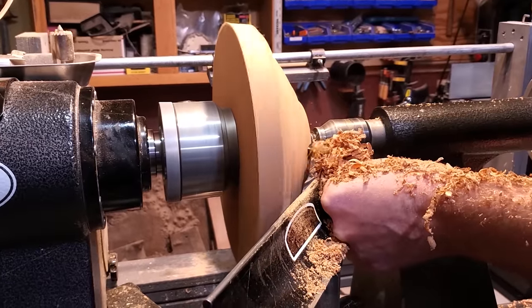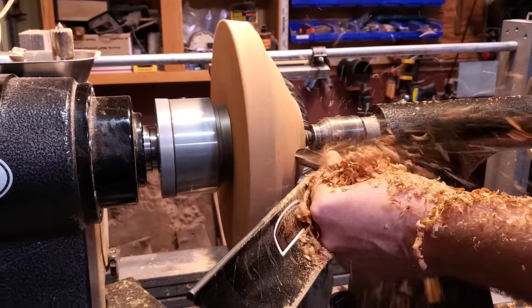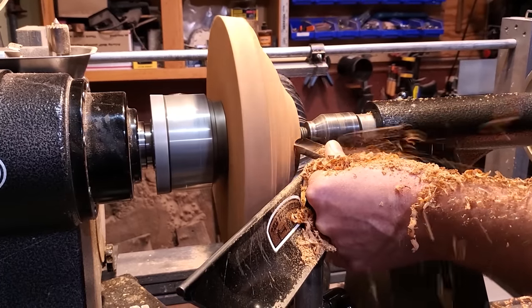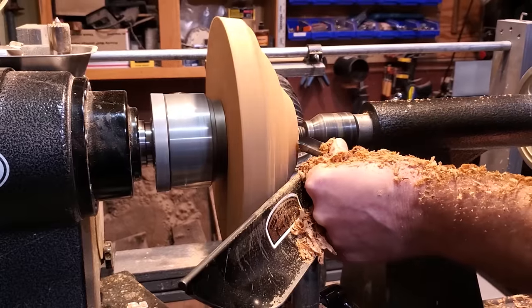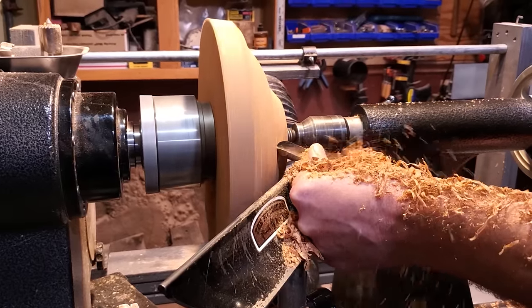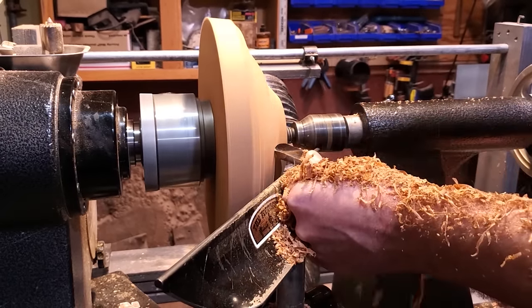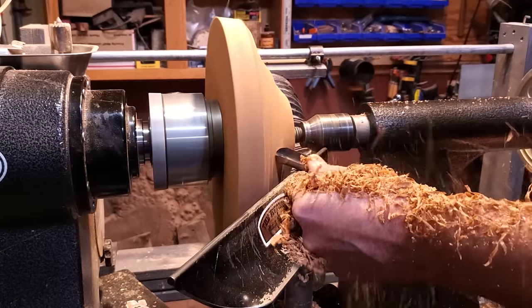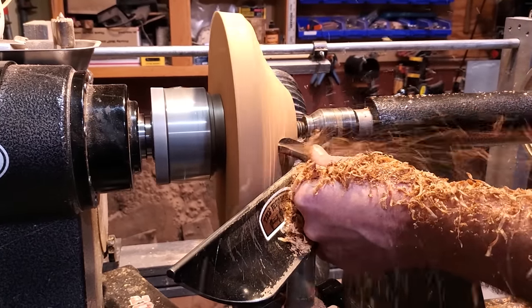So once I have the majority of the material off, then I start doing the final shaping and the final cuts. So a lot of people ask me, you know, why I switch back and forth between the carbide and gouges, and it's because both of them do certain jobs better. And as far as softwood, the gouges do much better than the carbide. In grain, the carbide does better. So I go back and forth.